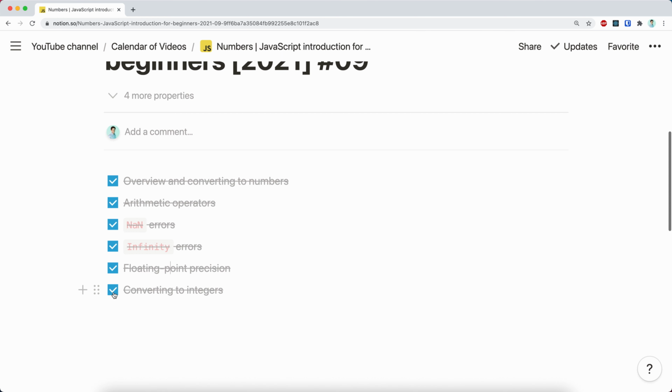As you saw, there are some tricky things with numbers. They are not directly straightforward. They are not super easy to understand in JavaScript. There are a few things we need to keep in mind. Hopefully this small overview gave you all you need to understand what is going on with numbers in JavaScript. That's it for now. As you can see, there are a few pitfalls when working with floating point numbers in JavaScript, and that's why I decided to make a slightly longer video to cover all these topics.